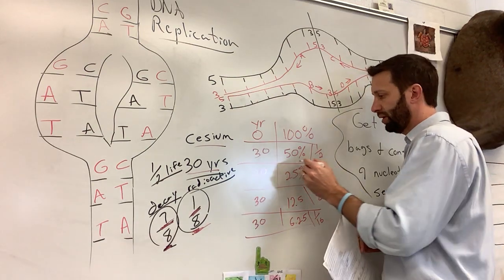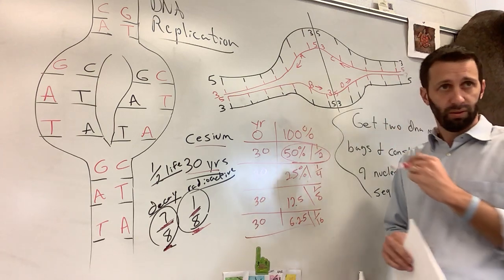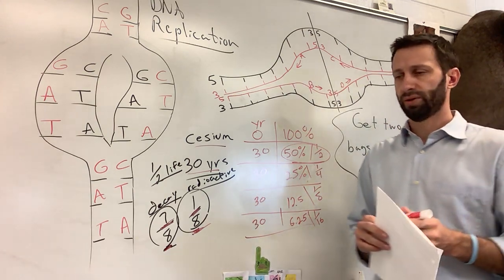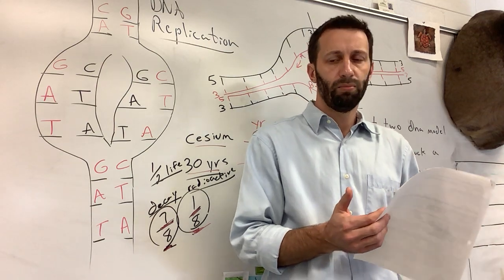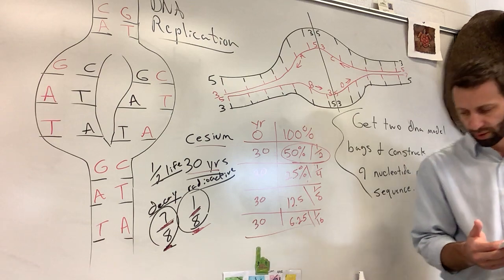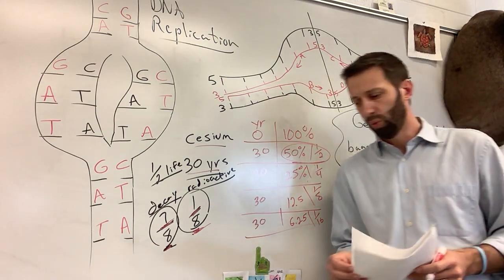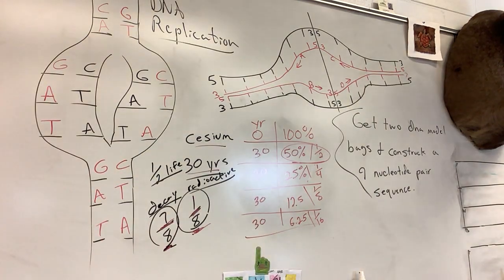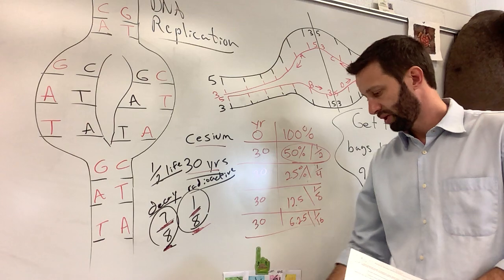So we would expect the radioactive cesium to be about half of what it was originally. Yeah, so it's significantly less. So over time, more and more is going to break down, and you're going to have less and less of that radioactive material left over. Does that make sense? So you might see one question on the test, one on the AP exam. So I want to make sure that you understand this half-life concept.